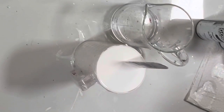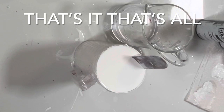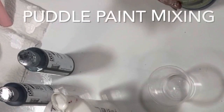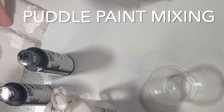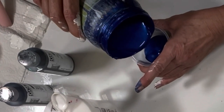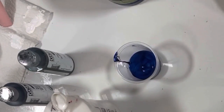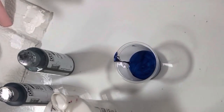There we go. There it is. I'm gonna let it sit for a few minutes to let all the bubbles come out, and I'll be back. Here's the Venetian blue. It's a really, really beautiful shade of blue, but it's really super bright. So I'm putting about an ounce and a half in the bottom. That's going to be plenty for one painting. You'll probably end up with lots more, actually. So I'll put that aside.